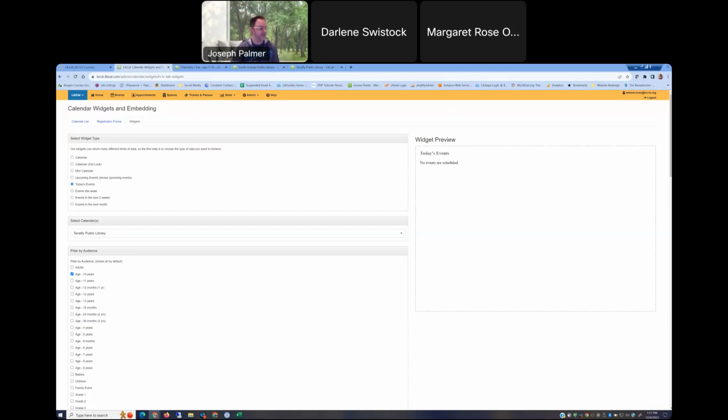Okay. So that is basically everything we needed to get through today. I know it was a lot, but luckily, LibCal is really kind of user-friendly. They offer that info icon next to basically everything, so if you're not sure what something is, you can go ahead and hover over that little eye icon, and it'll tell you what that field is all about and what you're doing.